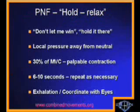In terms of the technique, it's very useful to use terms like "don't let me win" or "hold it there," and then you control which muscles work and in which direction. You have the added advantage of holding the segment locally. Ideally you want to be able to just palpate muscle contraction, which arbitrarily is about 30% of maximum voluntary contraction, and holding a contraction for 6 to 10 seconds seems to be the appropriate amount of time. You repeat the contractions as many times as necessary, but that's often 3 times.